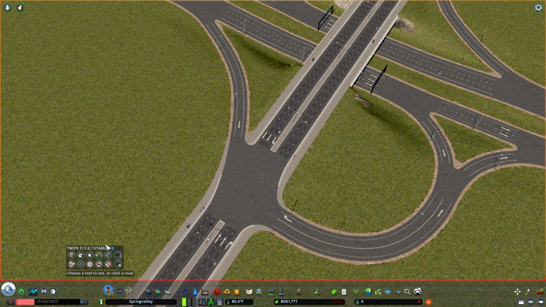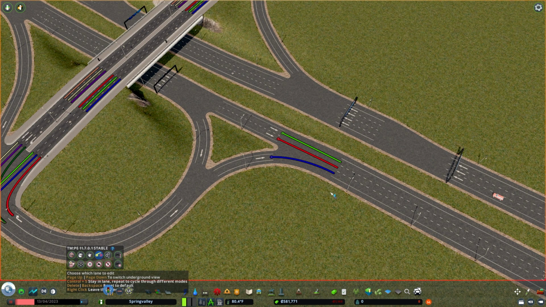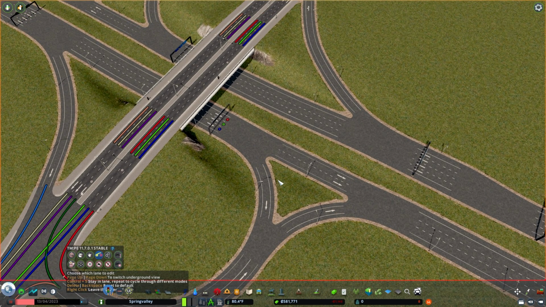And what that really does is it does this without having to do that everywhere. So it forces traffic to keep to its lane when it's merging. It forces traffic to keep to its lane when it's splitting. But you don't actually have to draw that in. It's just there in the background on all of your highways and all of your interchanges.